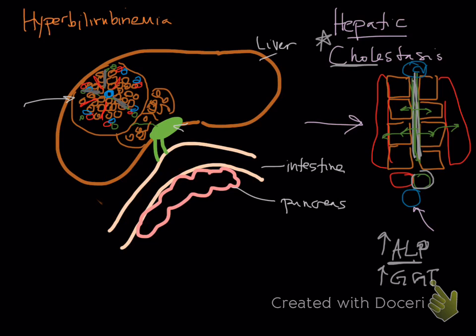So you have obstruction of bile canaliculi, bile ductules, or bile ducts. And the causes, again, could be infiltrative cancers, inflammation, fibrosis around portal areas. Lots of things can happen. So I'm going to mention one other type, which is called functional cholestasis, which is a little harder to understand.